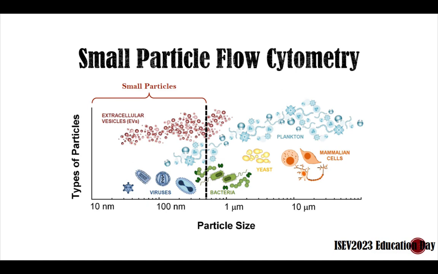But I think many of us know how to use a flow cytometer, and we rely on our flow cytometers for the detection of cells. And we know that these instruments that we're buying are comfortably going to detect these cells that we're interested in. But now we want to be able to use the same awesome technique for our EVs, and maybe some of you are interested in viruses too. And so how do we do that? How do we do that reliably?